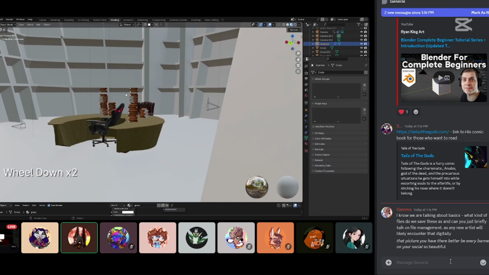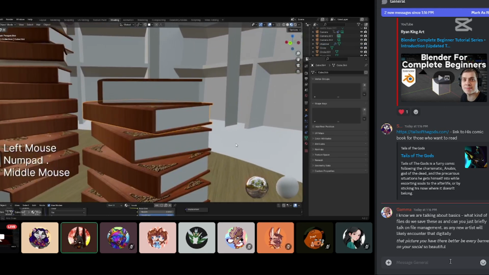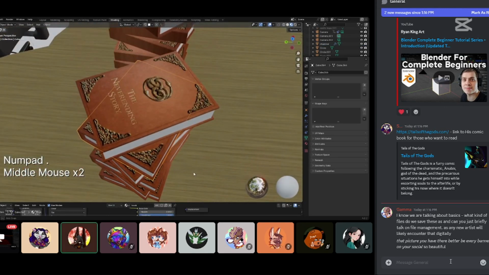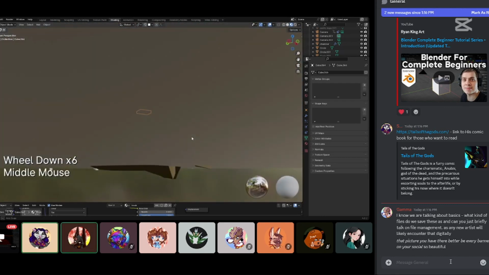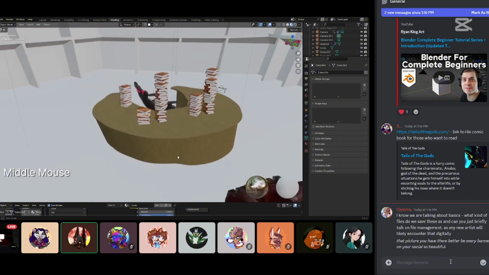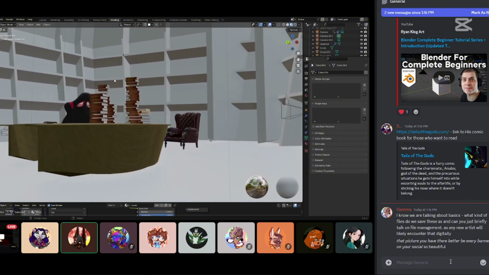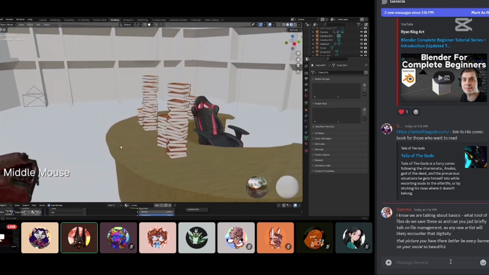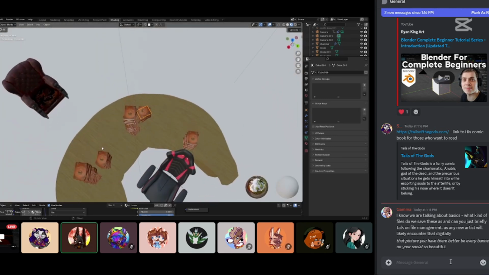Each one of these little bars is a shelf that's full of books. I created this entire room and just plunked some objects in here to give me a basic layout of what this room is supposed to look like.